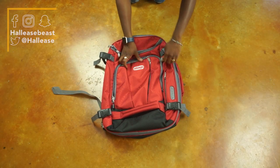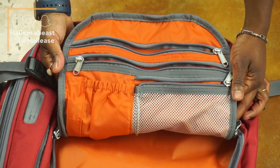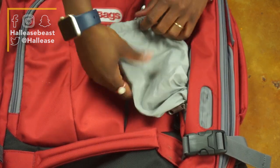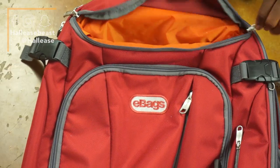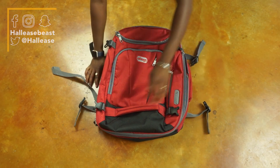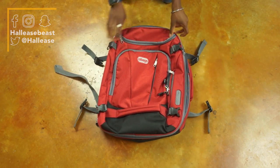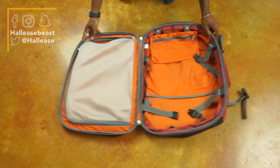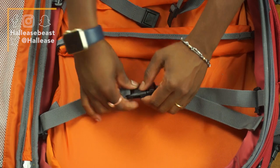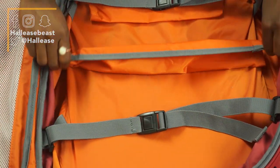One of them being that there are a lot of different pockets and sections that allow you to be as organized as you want with this bag and carry a variety of different things. The main compartment offers two straps going across the width of the bag for strap-down support and a really nifty fabric shelving system, which again makes organization a breeze and also allows you to stack things without them sliding all around the bag.